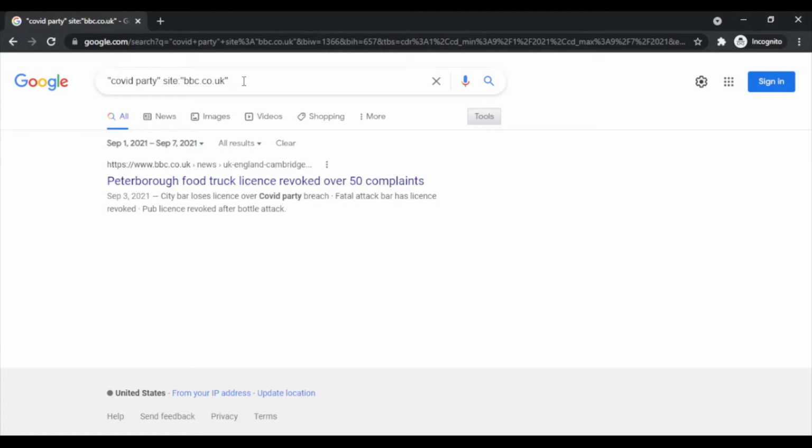I could have done, for example, instead of saying it was on the BBC website, let's say I don't remember, but it was on a UK website. So we can just remove this and leave only the .uk part for our search.